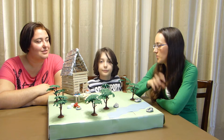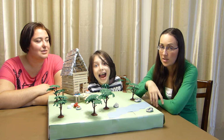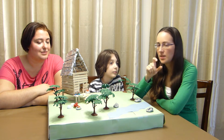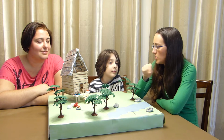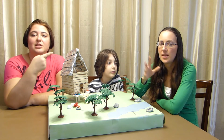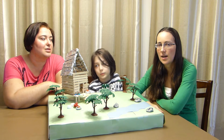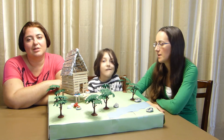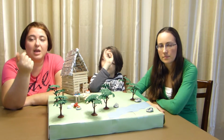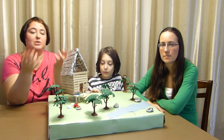So we choose different pictures from our vacation, according to different places we visited, which we visited a lot. You can go to our family vlogs and check them out. Then you sit down and choose the picture from the place, and then you write the explanation of what he was doing there, what he was like, and how he's feeling about it. She's checking, and we're sitting at the end making sure the structure of the sentences is good, and the idea is well presented, and punctuation, all that. And he learns about PowerPoint along the way, and a lot of Word documents. By the way, he did it on two computers, on Mac and on the PC as well.